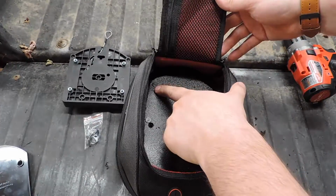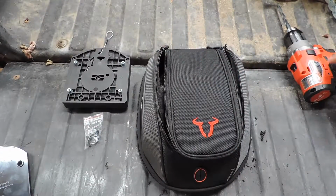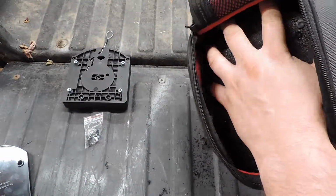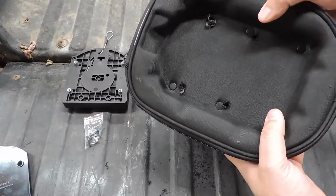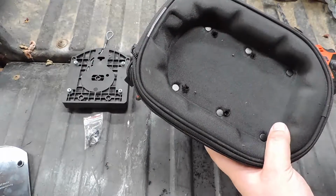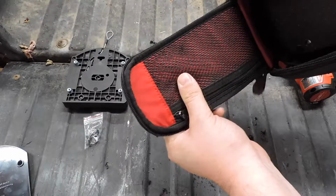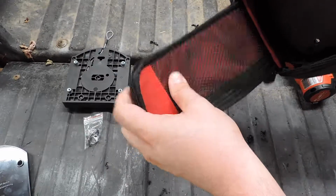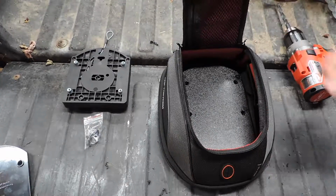So now we got 4 holes in our brand new tank bag here. You want to keep in mind, probably don't do it the way I just did. Try and get a block of wood or something to stick in here so that you hold this flap up out of the way. As the drill comes through, it grabs and it'll pull your drill down in, and you don't want to jam your drill bit into this and rip it up. You can see I actually caught it right here, but didn't really tear it or anything. So then move on to the next step.